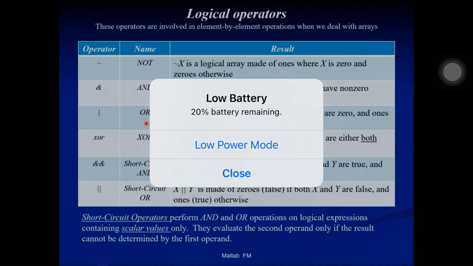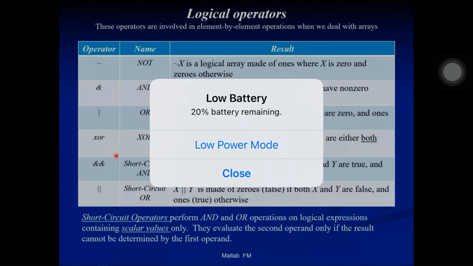So you see here, the exclusive OR of X and Y is 0 when both X and Y are non-zero or both 0. Remember the exclusive OR that I showed you on the paper? They have to be equal. So in this case, it's not about 0 and 1. It's about they're both 0 or both non-zero. In that case, the exclusive OR will give you a 0 at the output. Otherwise, it becomes a 1.